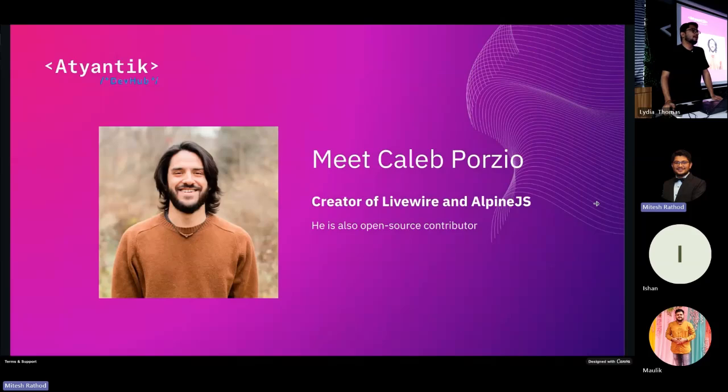Livewire is basically a package for Laravel, introduced I guess four years ago. Livewire is especially used for SPAs, avoiding any front-end technologies, so we can build any reactive SPA web application. But we are not talking about Livewire today. We are talking about AlpineJS.